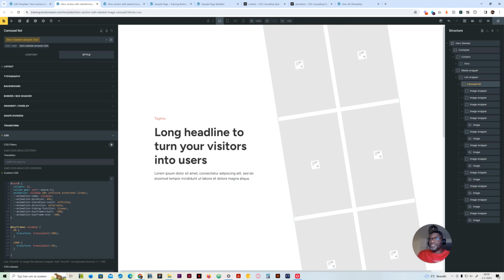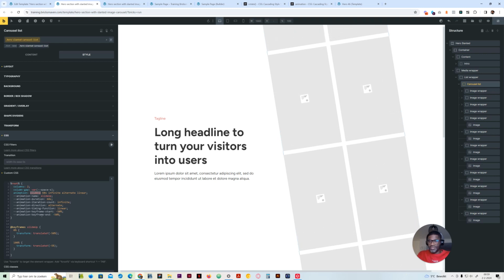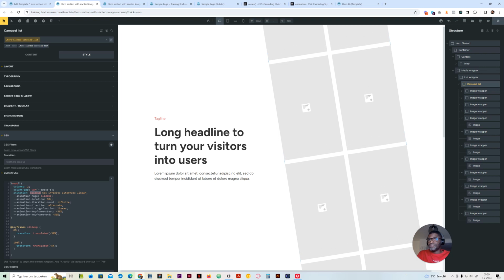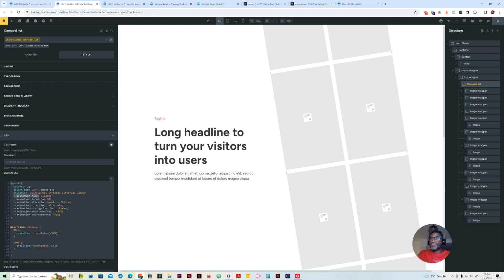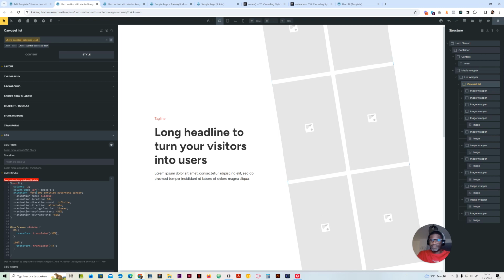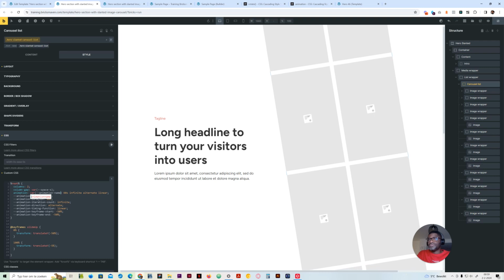And now we could go in here and change all this stuff. So instead of the slide up here, let me just copy this because you want to move quick. Get bar, and then boom. So it works.